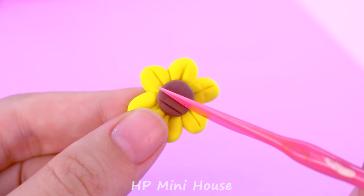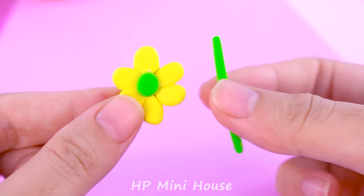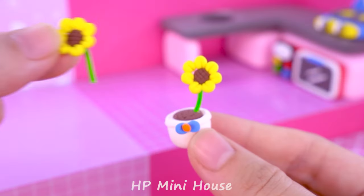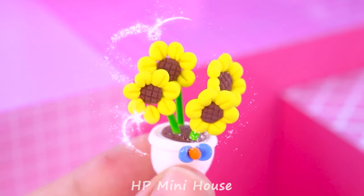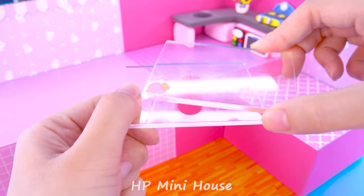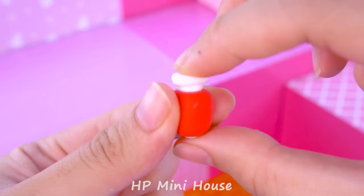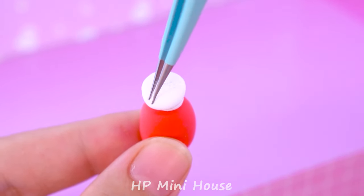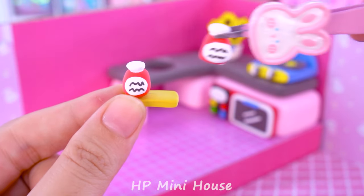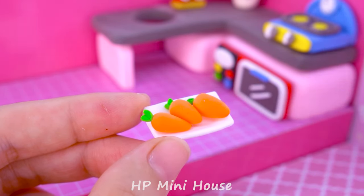You know what? It's the sunflower. And lovely flower pot. Ta-da! How adorable! Now some jars of spice. And salt. Put it here. Today's meal is carrots. So yummy.